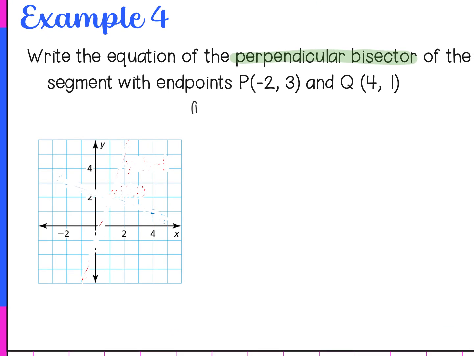So looking at the question, the first step is to graph. Step 1 is to graph P and Q. So yes, it is graphed for you, but I'm just going to do the process. Here is my P. Here is my Q. We're finding the perpendicular bisector, so that means I'm cutting my segment in half. So these are my endpoints, which means this is my segment. I drew them, I connected them. Second thing, when you're cutting something in half, you need to find the midpoint. So I am going to go ahead next and find the midpoint.